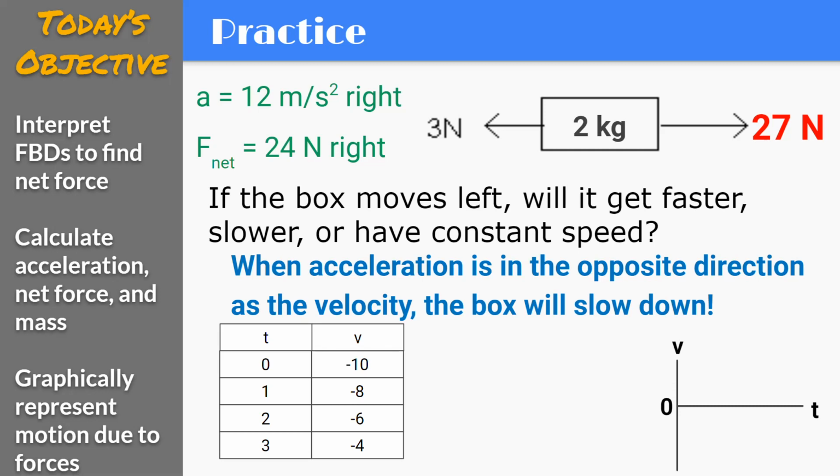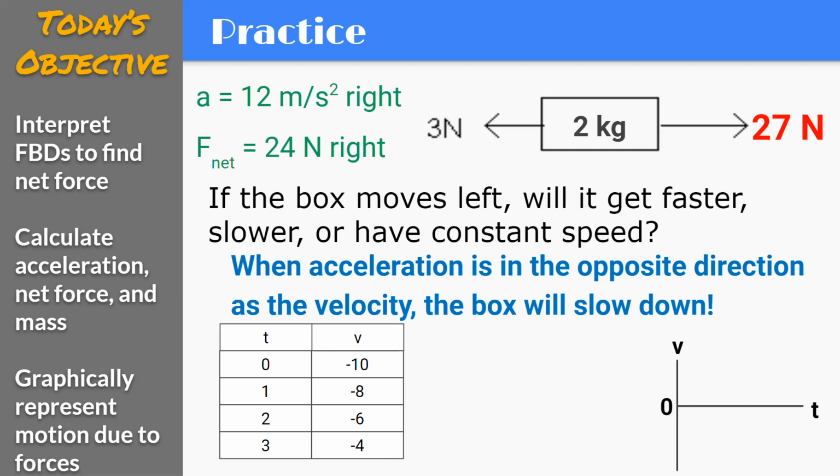Okay, so if your acceleration and velocity are in opposite directions, you will slow down. This is from the last unit, but you might need to write it down anyway, especially if you struggled with last unit. I even put some fake numbers up here to help you see what that means. Here is an object that is moving to the left. Left is going to be negative, so I have an initial velocity of -10. If I have positive acceleration, that means the change in velocity is a positive change. So I went from negative 10 to negative 8, a change of positive 2, to negative 6, still positive 2, to negative 4, and I could keep going. This is slowing down. We're getting closer and closer to 0, and if we get to 0, of course, we have stopped.